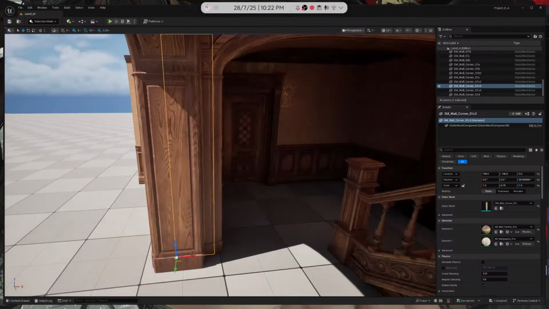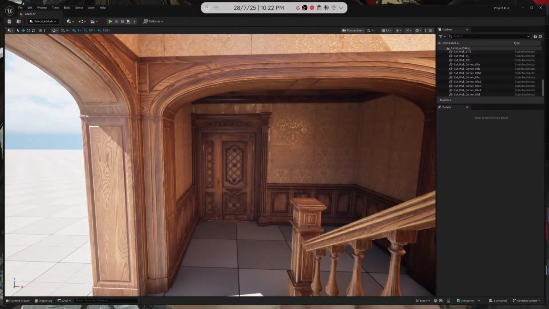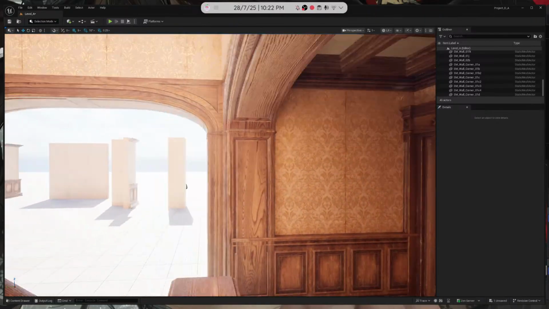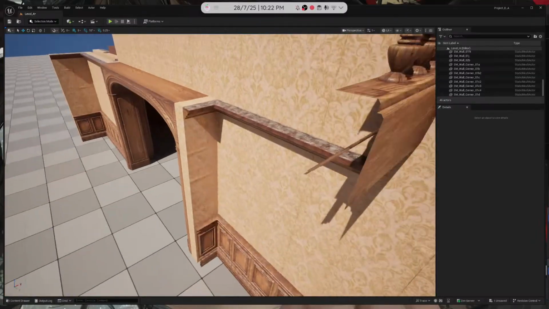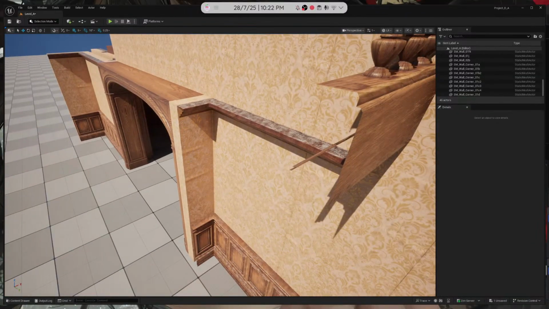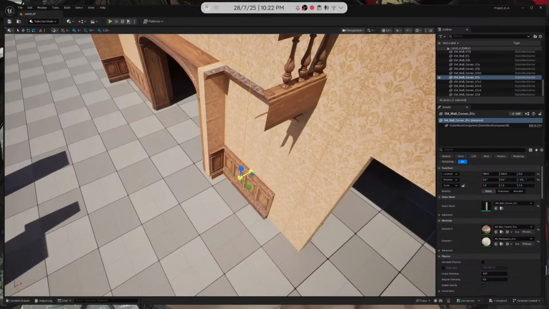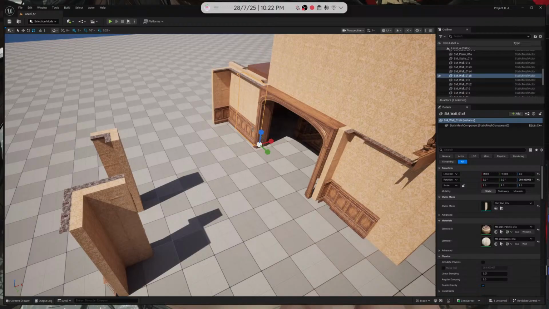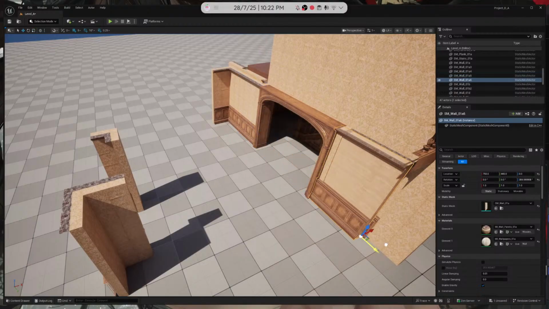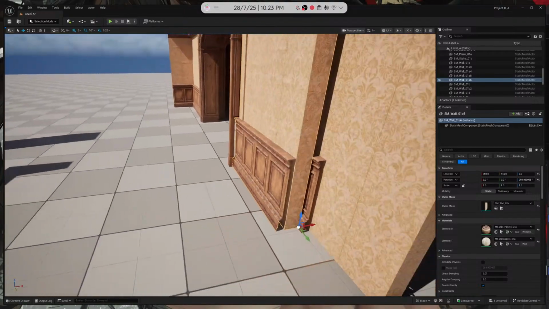But I think that worked. Illegal, but it worked. Nice. So we'll do the same thing here. Just narrow it down about 1. Pop this over.